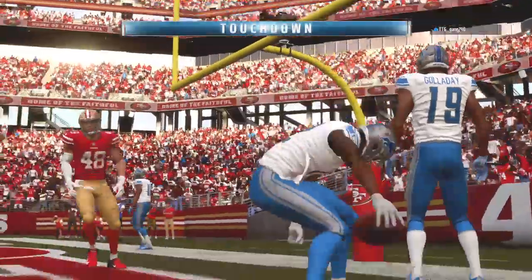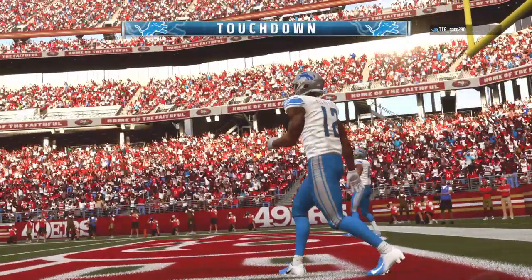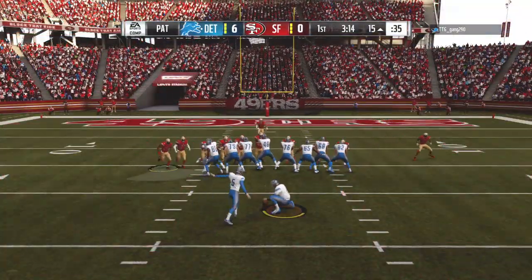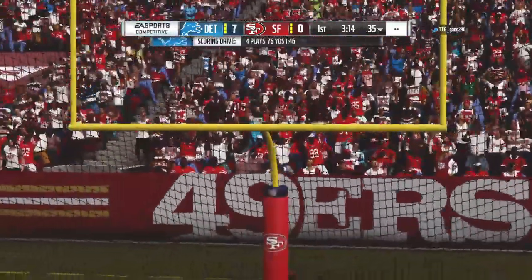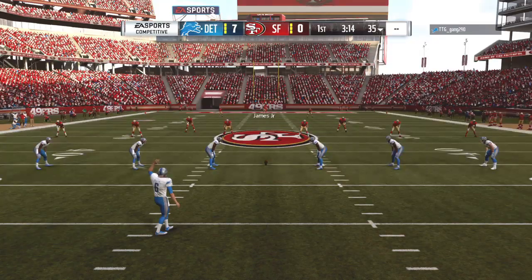And that is caught. Touchdown, Detroit. Bruce Ellington, a 2-yard touchdown grab. And the Lions take it right down and score on the opening drive. Extra point good by Prater. And it's now a 7-0 game.